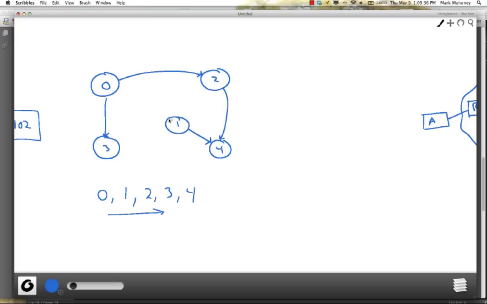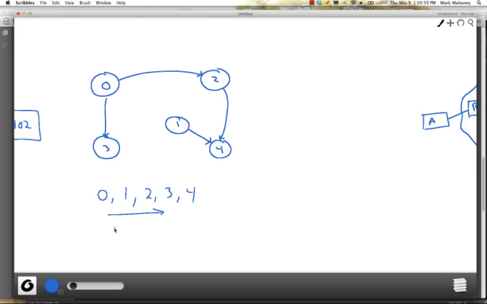It has no incoming edges, so we can process that one next. 2 does have an edge coming in, so as long as we've processed vertex 0, 2 is a viable next candidate. 3 is fine because we've already processed 0, and 4 is okay because we've already processed 1 and 2.